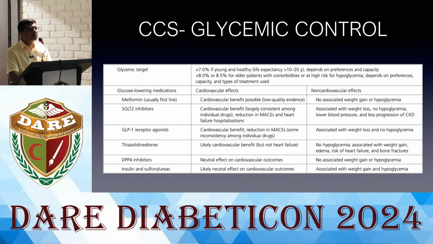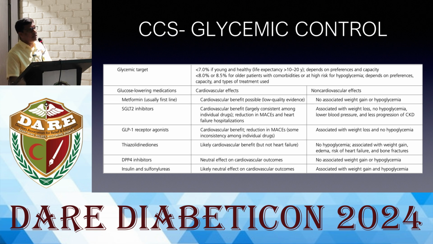And when we come to diabetic medications, different medications have different roles. Some are cardiac protective, some are cardiac neutral, and some are harmful to the heart. Metformin comes first, which is the first line among most. Cardiovascular benefit is possible; the evidence is low quality, but our clinical experience and usage through the years has shown that it is definitely cardiac safe and is the first line of therapy. We also don't have associated weight gain, and hypoglycemia is very uncommon with metformin. So it becomes an ideal candidate for a cardiac patient.